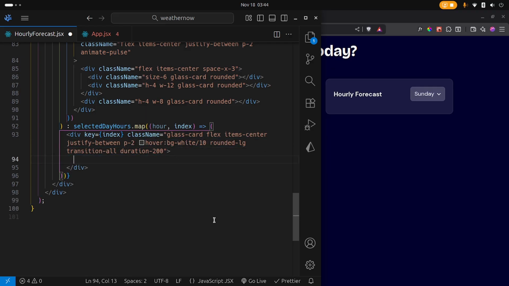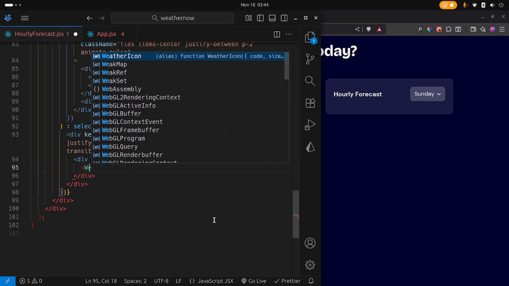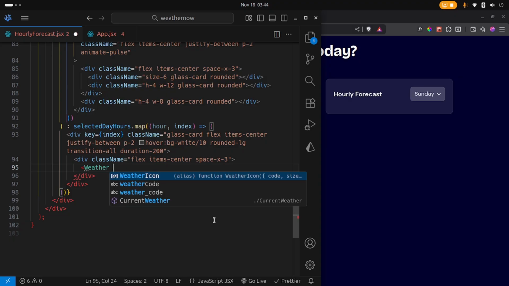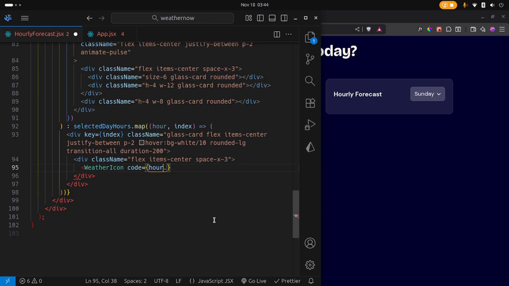And then inside this div we're going to have another div with the class name of flex and the items-center and then space on the x of 3, so space-x-3. Inside this we're going to show the weather icon. The weather icon takes in the code, and this code is going to say hour.weather_code like so. The size is going to say small, and then close it out.